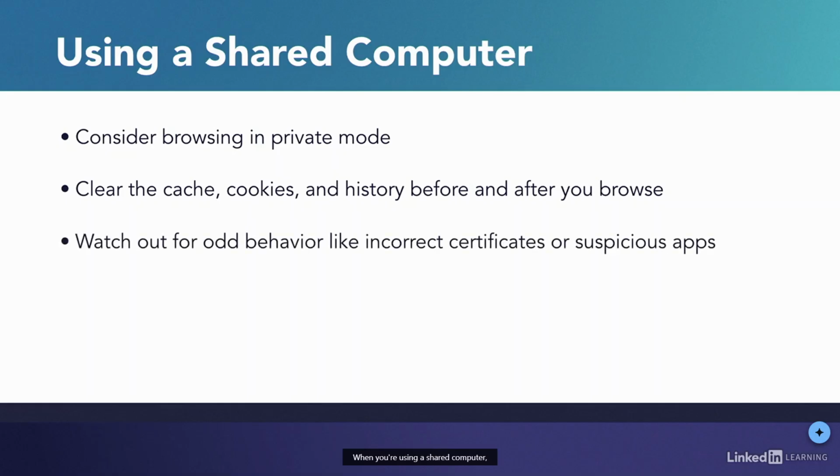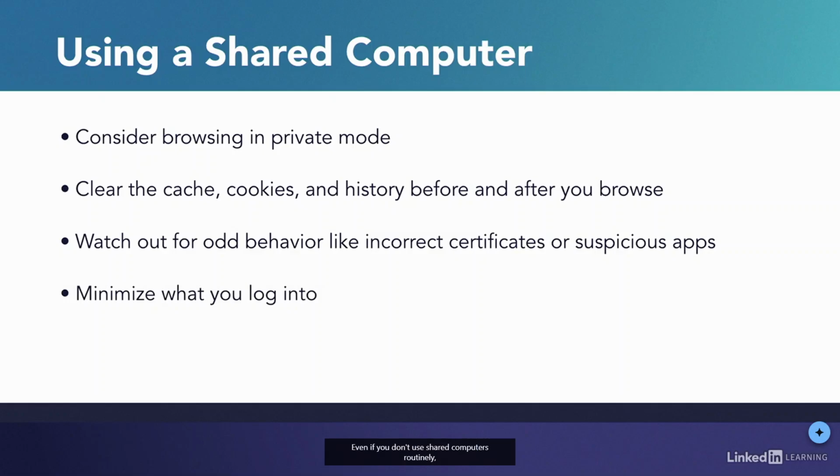When you're using a shared computer, you should be on the lookout for indications of settings or software that might compromise your data. Of course, it's not possible to be certain you're secure on a shared computer, but look for certificate warnings in the browser, and look for suspicious or unfamiliar browser add-ins and software running on the system. There's always a chance that there's some malicious software that can record your keystrokes or access information, so it's a good idea to limit what you do on a shared computer. Refrain from logging into services you don't absolutely need.